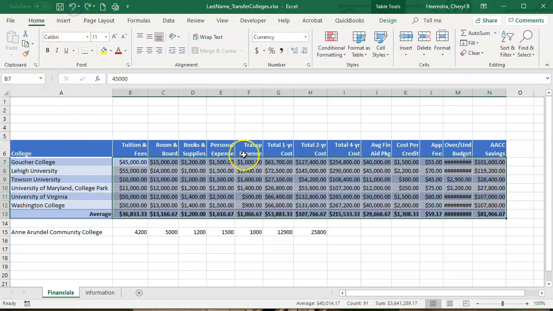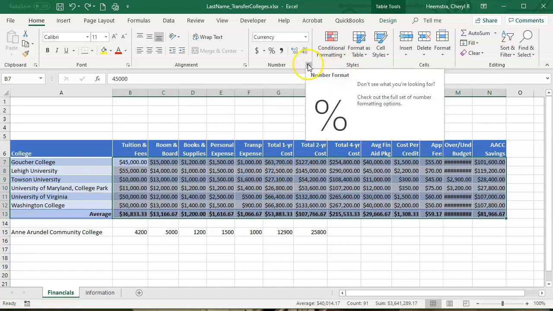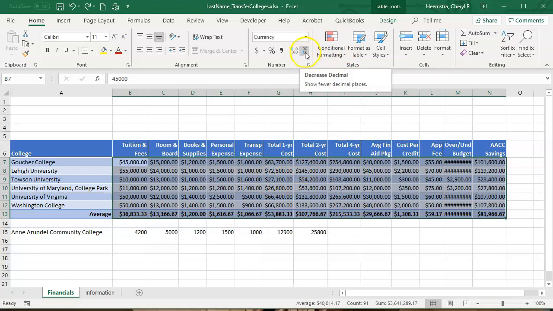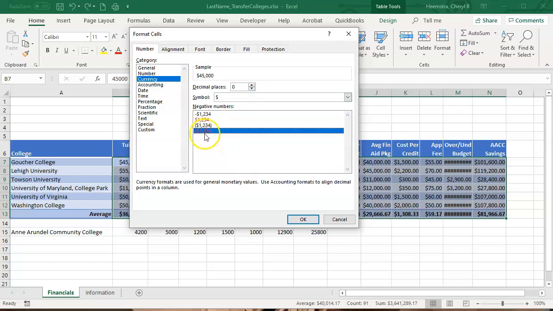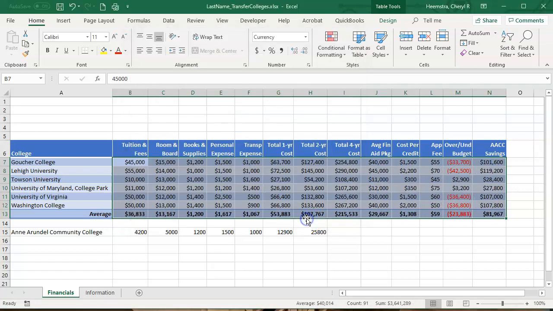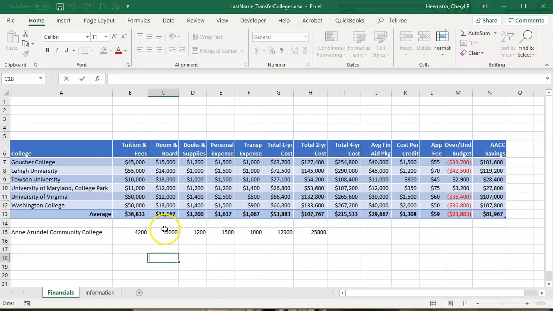I'm going to just undo that for a minute because we're going to remove the decimal places to correct that problem. So I'm going to click on here. I could remove the decimal places here, but I would like to do one other thing to the formatting. So I'm going to change the decimal places to 0. And then for the numbers that are negative, I want them to stand out with red. So I'm going to choose the parentheses. And then that will take care of the formatting for that section.